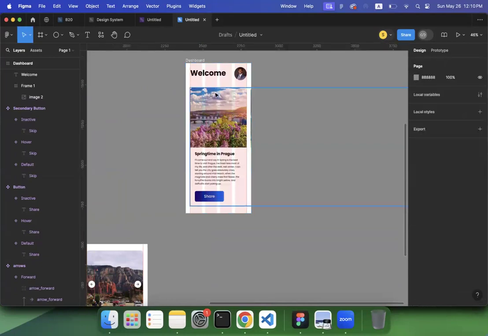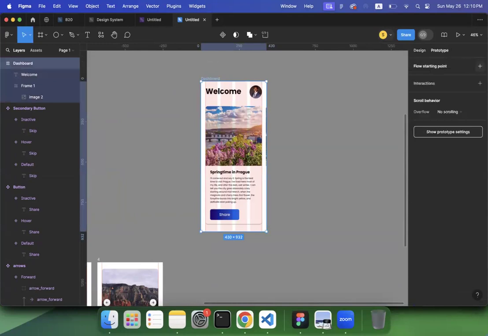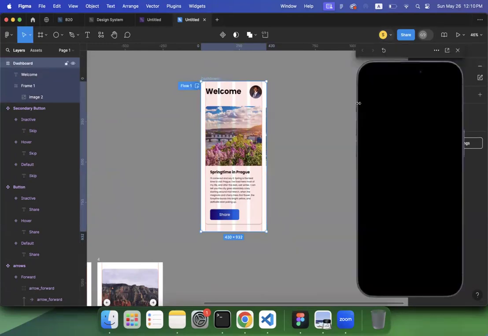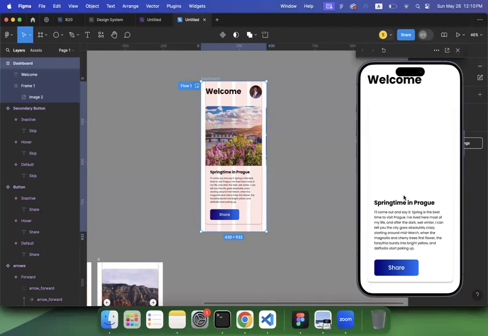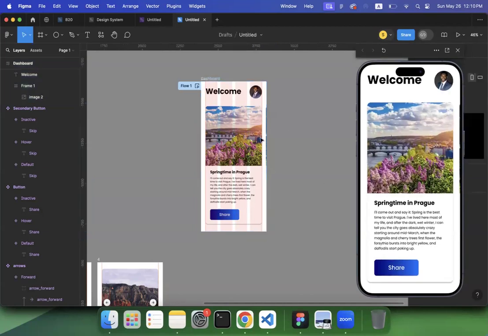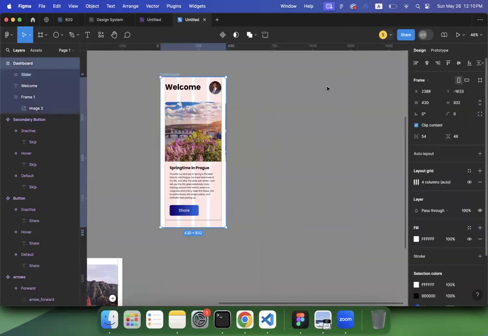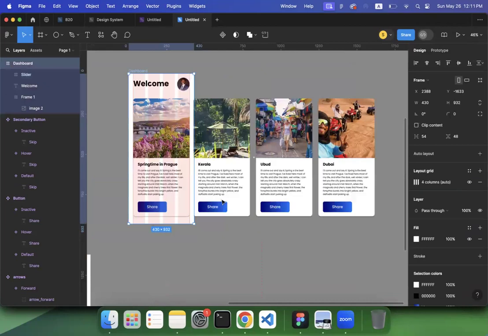And then let's try to open the prototype. So starting point is here. Let's open the prototype. So right now you can see, even though I have 4 cards here, it is not showing up. So I can't scroll it like it is supposed to. So in order to fix that, let's first remove this. Switch off the clip content, it will show me all the cards in that particular element.